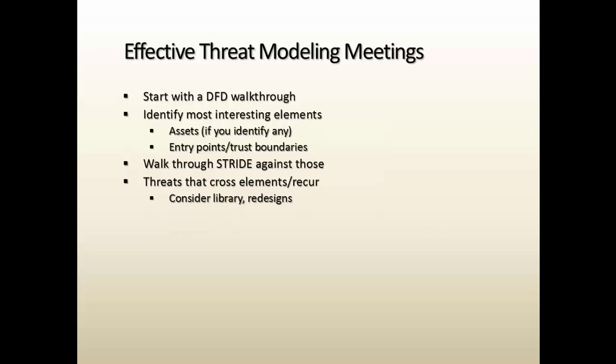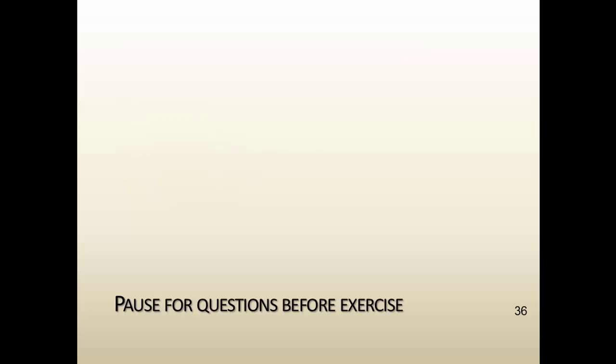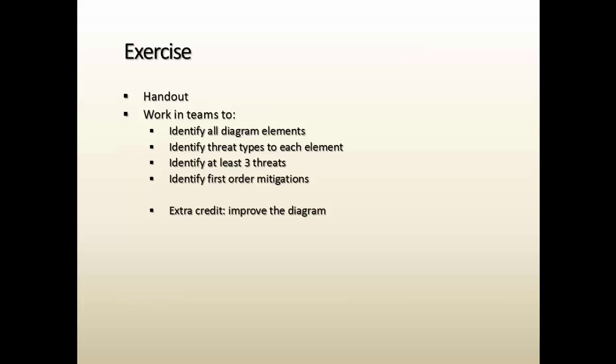So, an effective threat modeling meeting, as it says, starts with a contextual or high-level DFD walkthrough. Then you may go down another level or another 2 or another 3 levels. You start to go through the different elements that are in the DFD. You identify the assets, the entry points, and the trust boundaries. You utilize the STRIDE methodology. You figure out where your trust boundaries are. And you might even go back and say, well, are we missing something in our design? Or is there something that we should do?